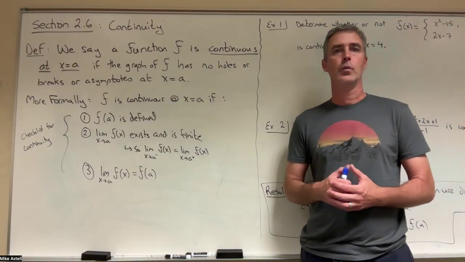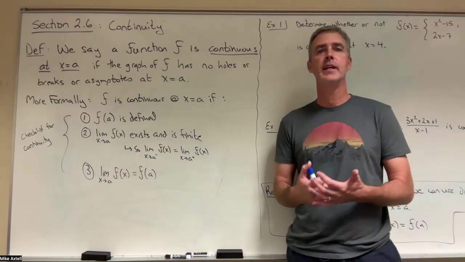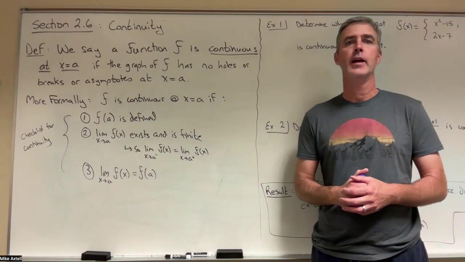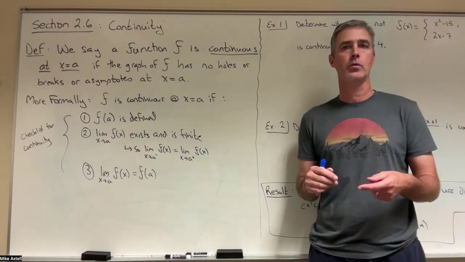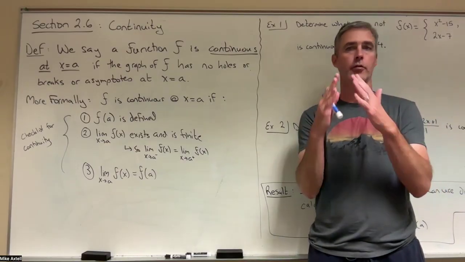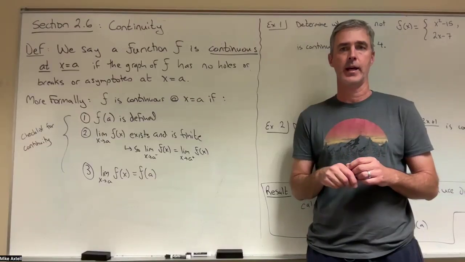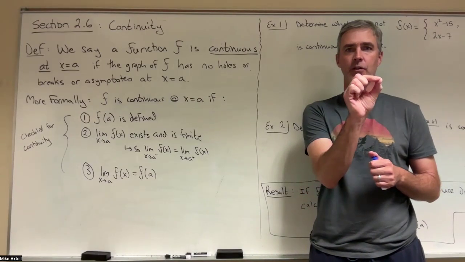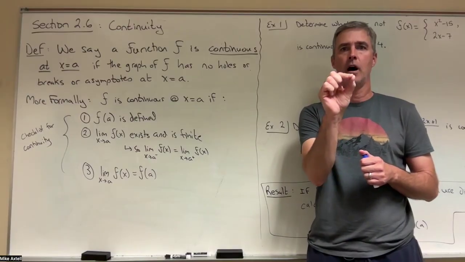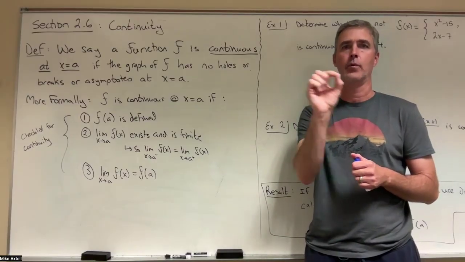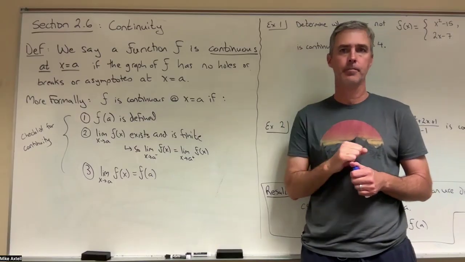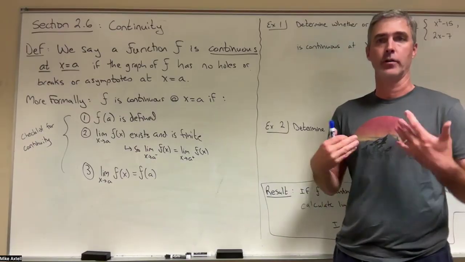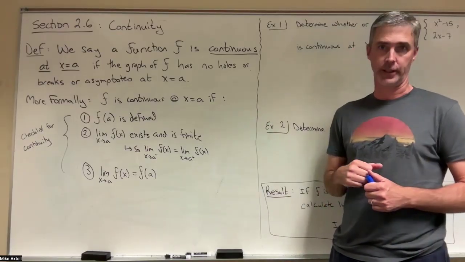All right. We say that a function f is continuous at a point x equals a, or at a given x value, if the graph of f has no holes, no breaks, no vertical asymptotes at x equals a. You might remember a teacher telling you that you're continuous at x equals a if you can sketch the graph at, on, and after x equals a without lifting up your pencil. Okay. All right. More formally, what it actually means and how we verify it is through this checklist.